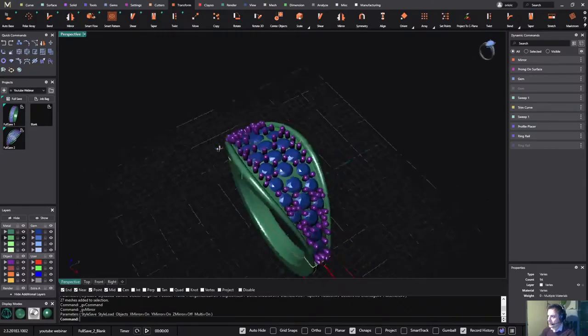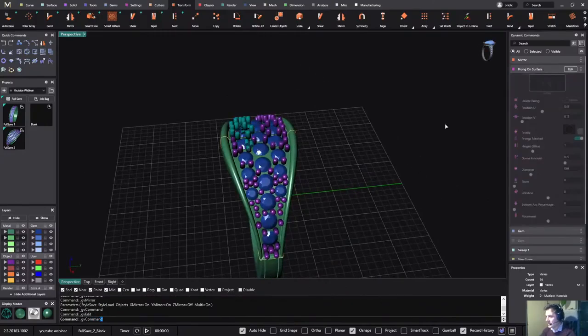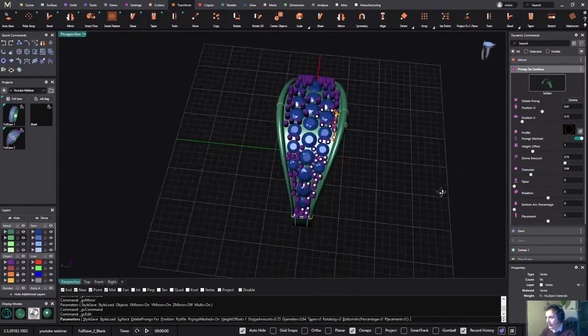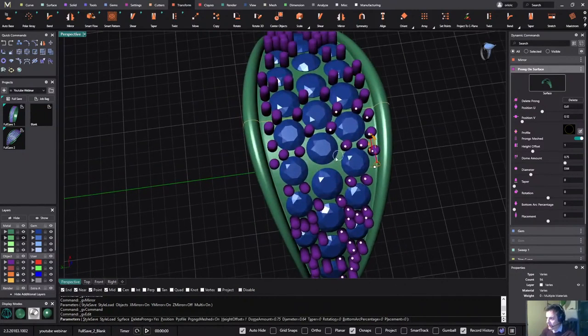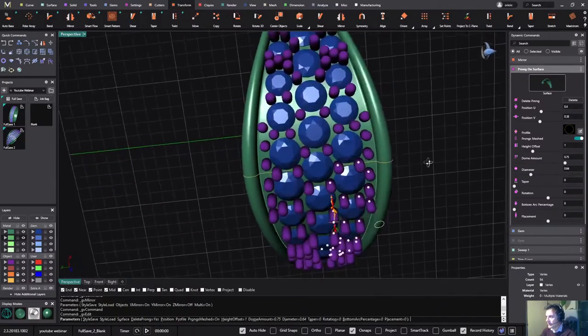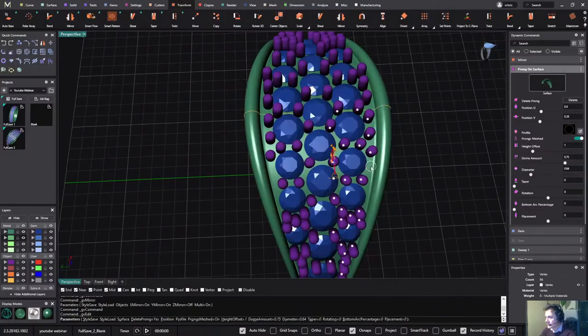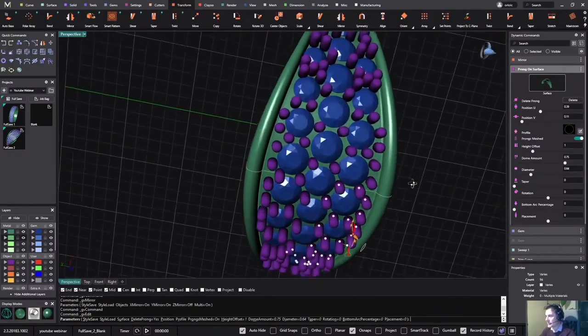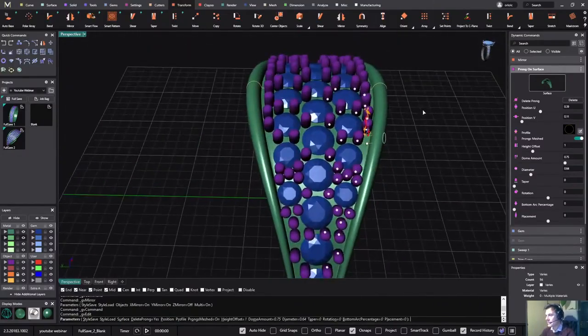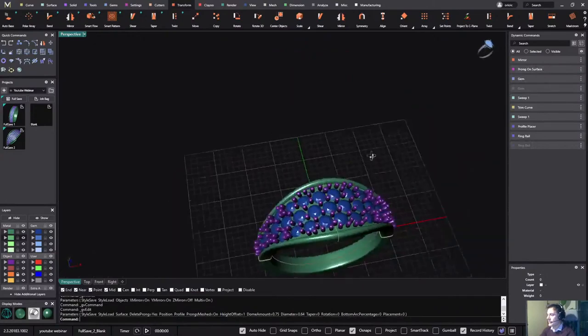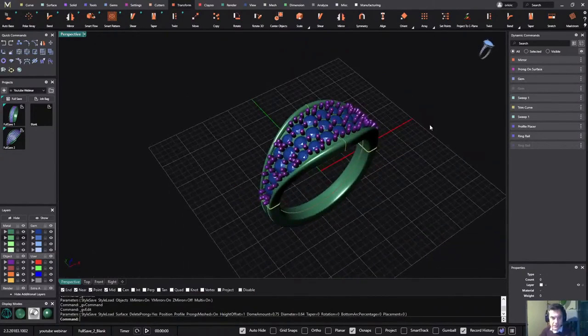Because I missed that once, I can go back anytime to the edit, and now because the mirror is already there and the software is parametric, I just need to add it once and I already get them everywhere. So anything that I do now, because the mirror is on, it happens everywhere. And there we go. So another way to place the stones and prongs into any surface.